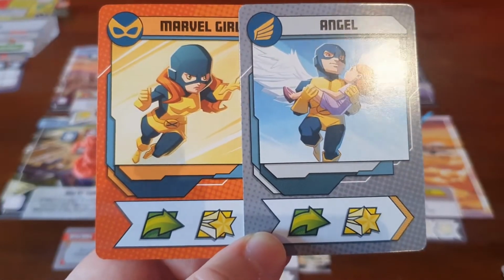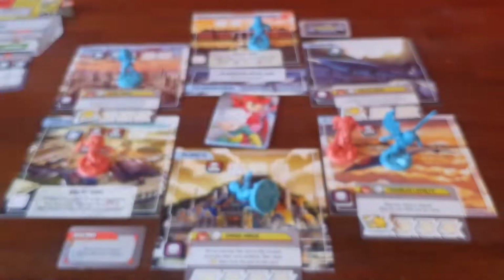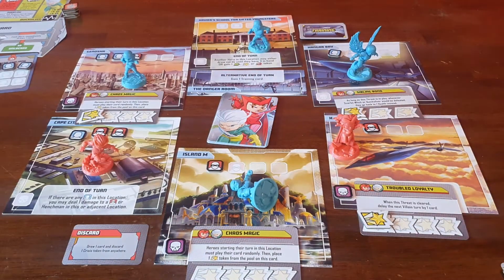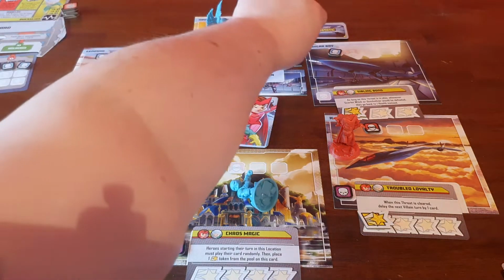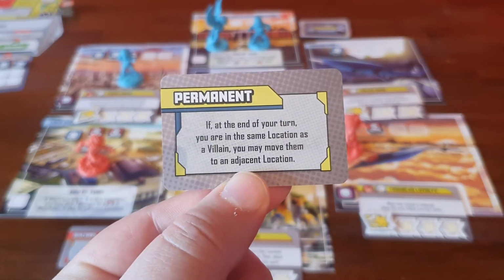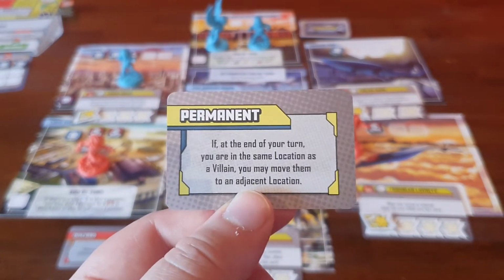So Angel is up, and Angel is going to play his move and heroic along with Marvel Girls. So all he's going to do is firstly move to the sibling bond card and clear that threat, and then he's going to move and get himself a training card. And his training card is permanent. If at the end of your turn you are in the same location as a villain, you may move them to an adjacent location. Very, very nice.